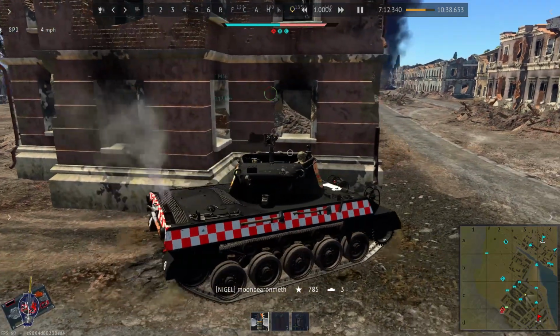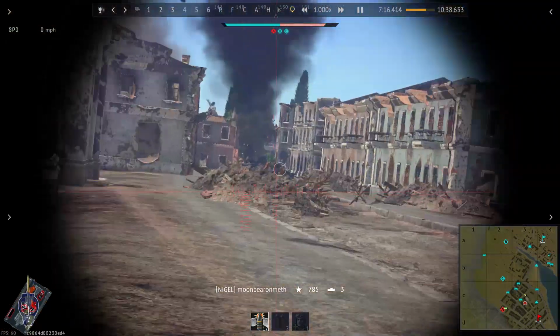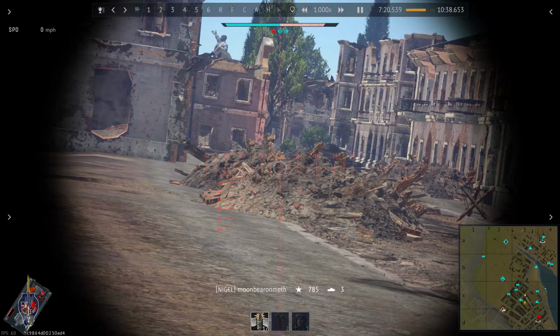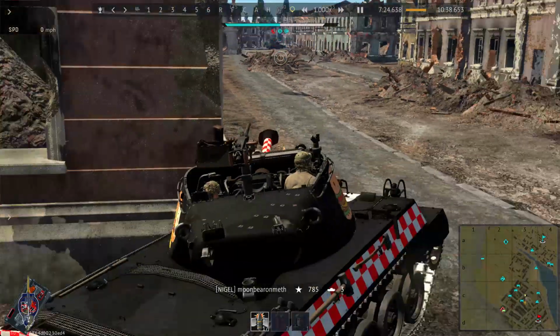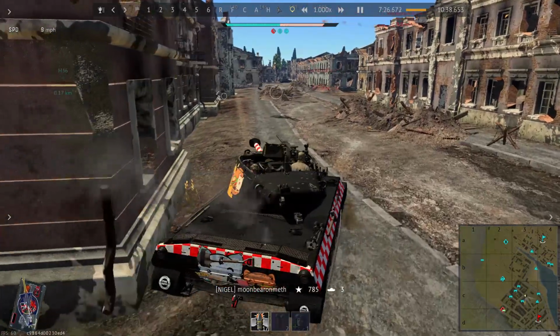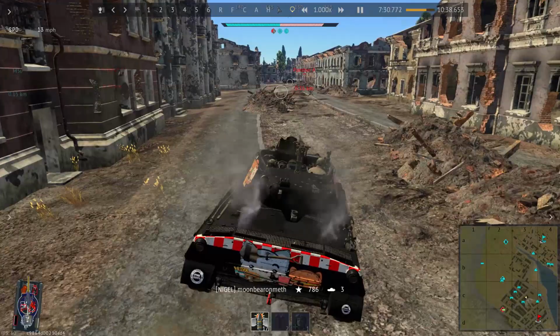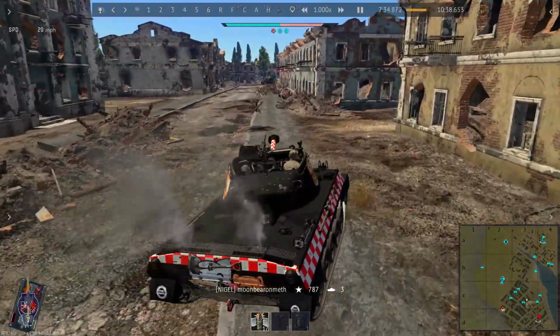Anyway, taking some shots from a Wirbelwind. The turret armor on the Super Hellcat is not absolutely horrible. You can see the mantlet absorbing a lot of shots from that Wirbelwind, giving Moonbear the chance to one-shot his enemy for his third kill.